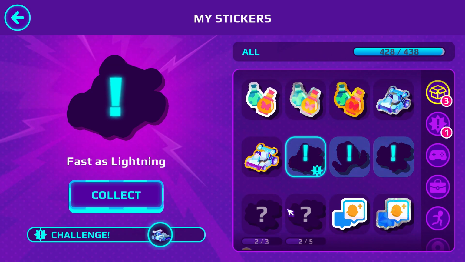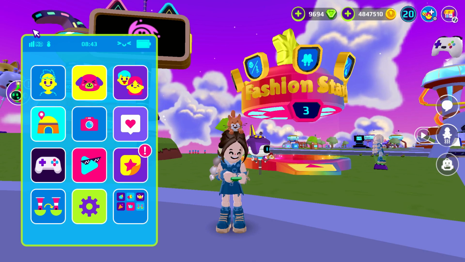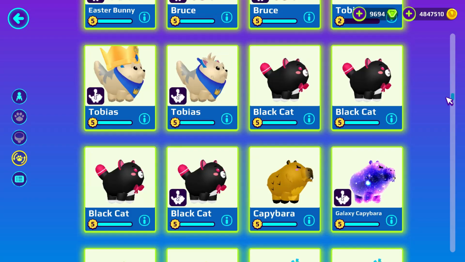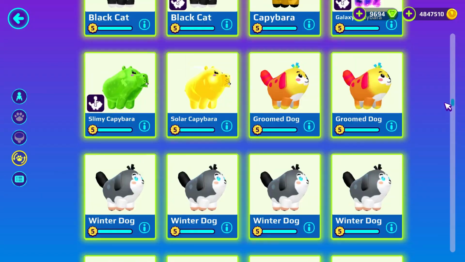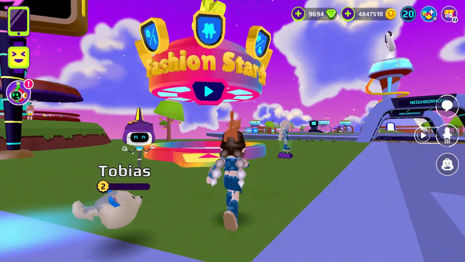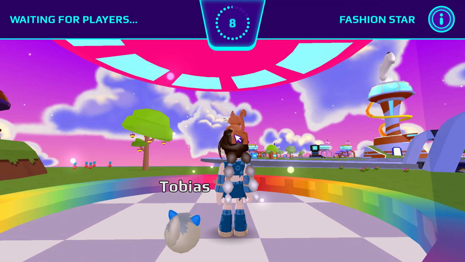Okay, and then this is the sticker. Flash, you need to win 3, and then the magazine cover, you need to win 5. So today I will play at the Fashion Star and I will show you how I can win 5 Fashion Star, and finally I can collect all of the stickers at this event.